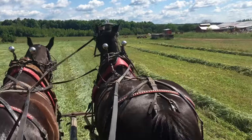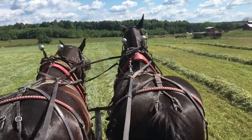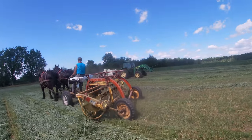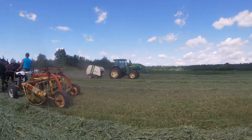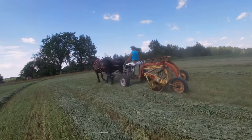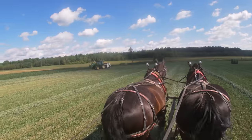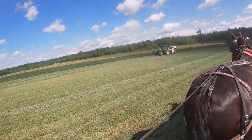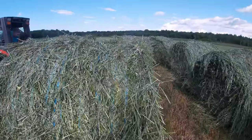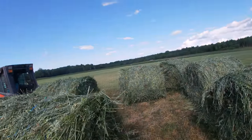Later in the video I'm going to be showing you some successive cultivations I did in the cornfield. Owen made it up with his baler so he's going to bail up all the bales — I'm almost done raking. We ended up with 13 bales. I brought them over with the skid steer and when Owen gets here we'll set them right on the wrapper for him.